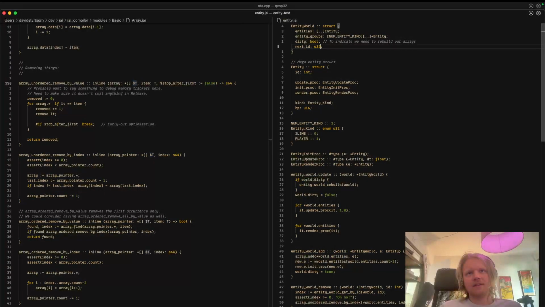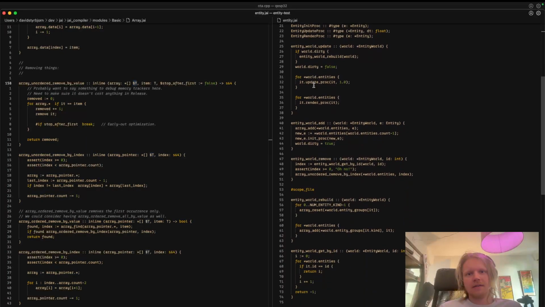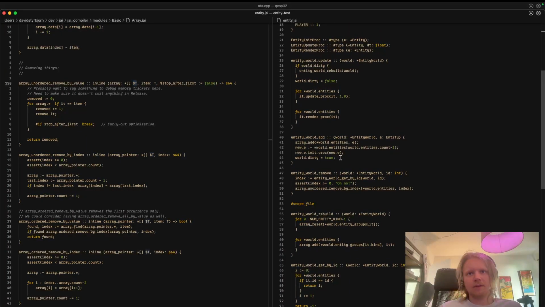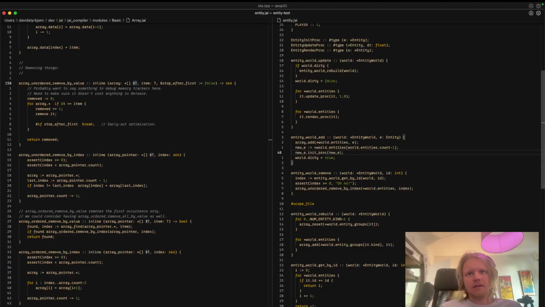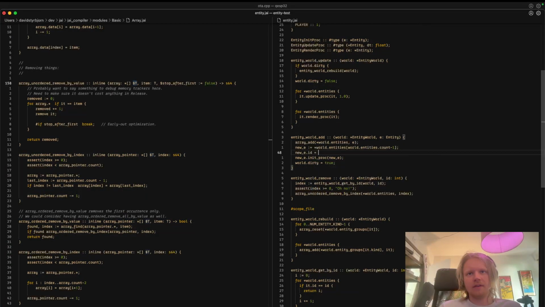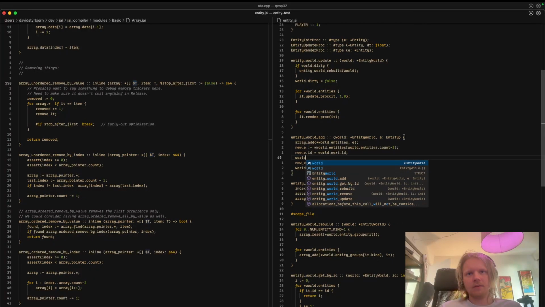The next ID can be initialized to 0. And then when we do add, here we say that the ID is equal to world next ID, and then we increment next ID by 1.